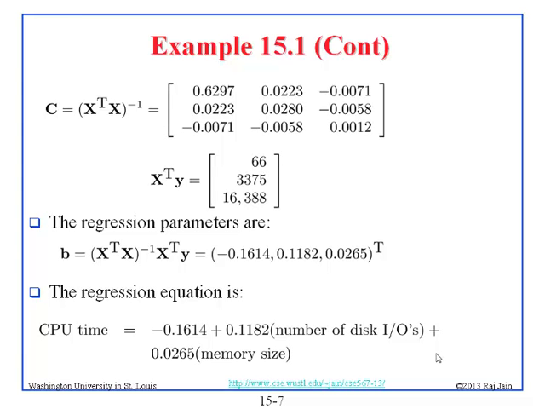Because how many parameters have we estimated from the model? 3. Right? If we had k variables, how many parameters would we estimate from the model? K plus 1. Here we have 2 predictor variables. We estimated 3. When we had 1 before, in the previous one, we estimated 2. So the errors had n minus 2 degrees of freedom. Now we are estimating 3, so n minus 3. If you have k variables, you are estimating k plus 1. So the errors' degrees of freedom is n minus k minus 1.